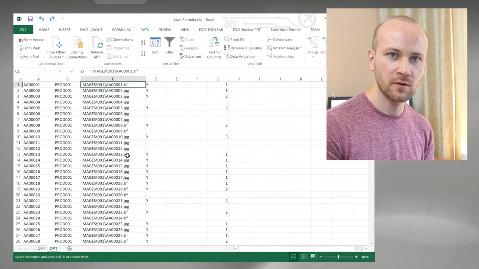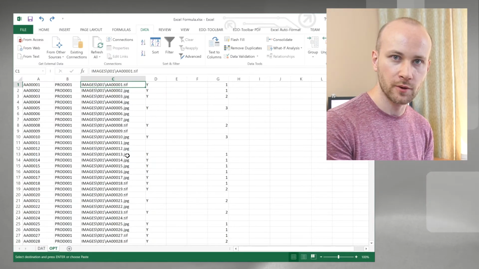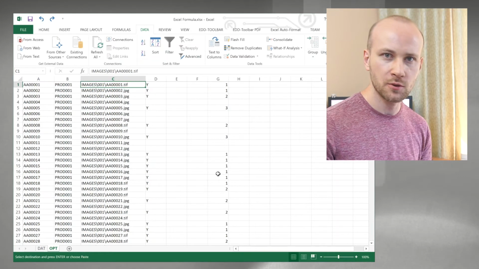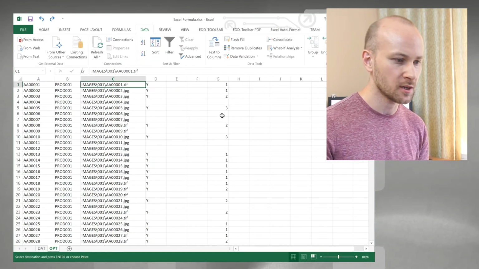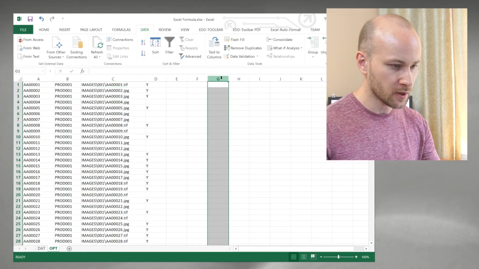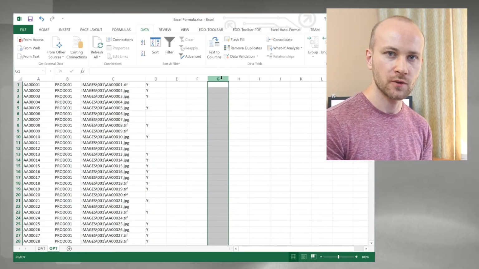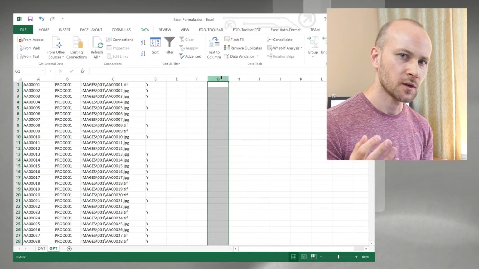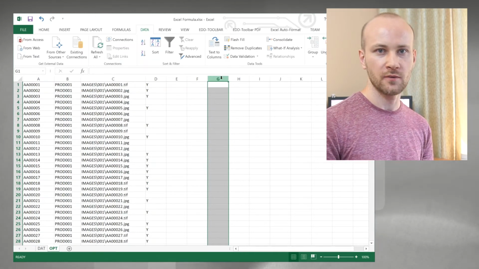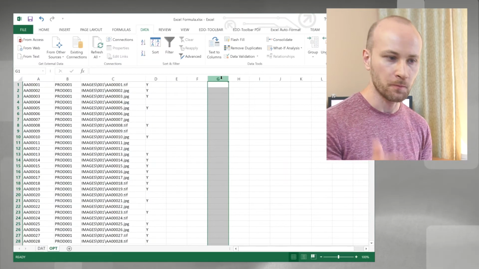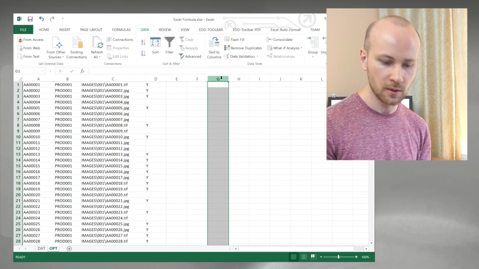Here we have an OPT file with all the columns of the OPT file loaded into Excel. The last column we're interested in is a page count. But let's say you generated this OPT file using Excel and you don't have page count. We'll just delete it and pretend it's not there. You're trying to give this to a client, but they insist, we want page count in the OPT file. You try to explain to them that's an optional field, they don't want to listen. So here's a tip on how you can do it in Excel.